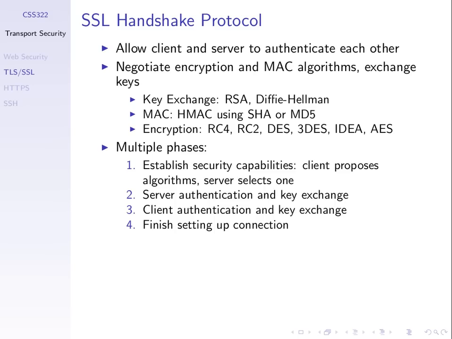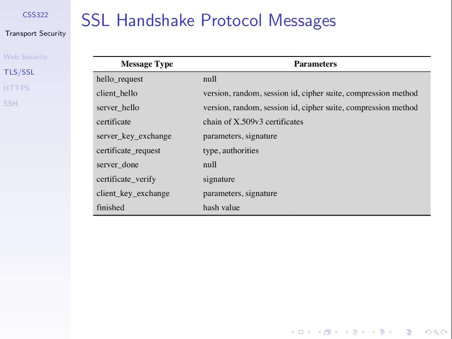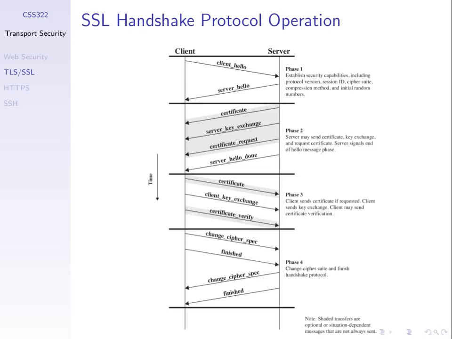And then we can do client authentication. The server wants to make sure that it's talking to the correct client. And some key exchange so that we can exchange a secret key that can be used later in the encryption. And then there's some messages to say we've finished the handshake, we can now send data. So there are 4 phases. There are different message types that can be sent here, and they are listed here, but we'll try and describe them with an example. The example I'll show you is going to be similar to this, but not exactly the same.